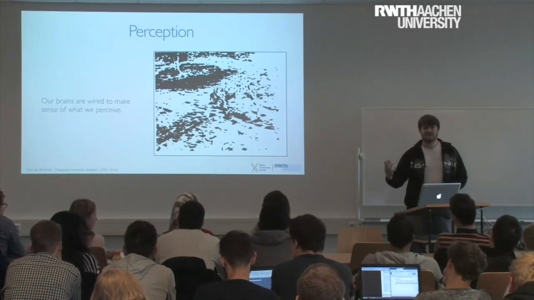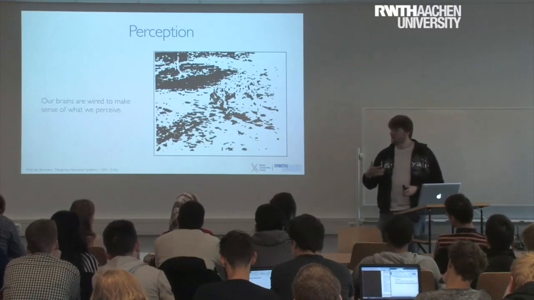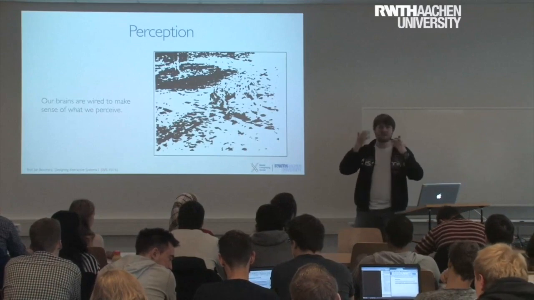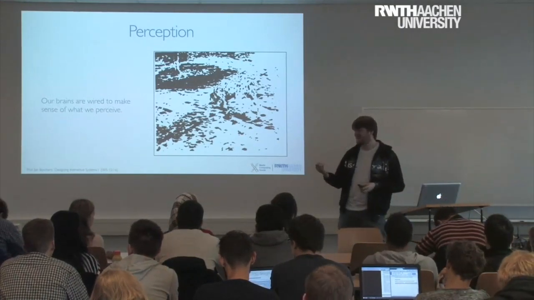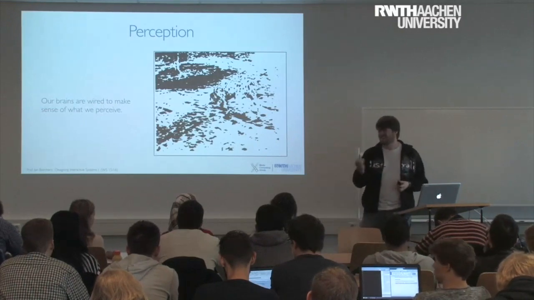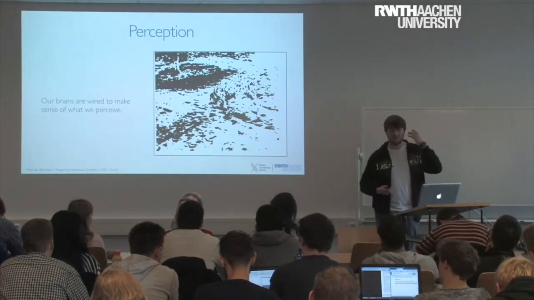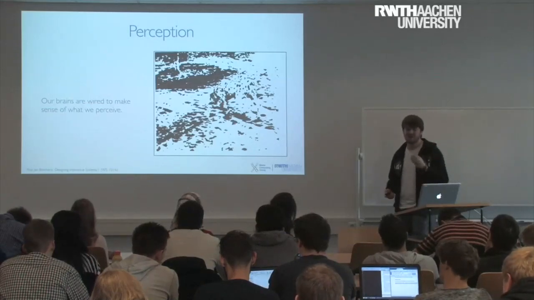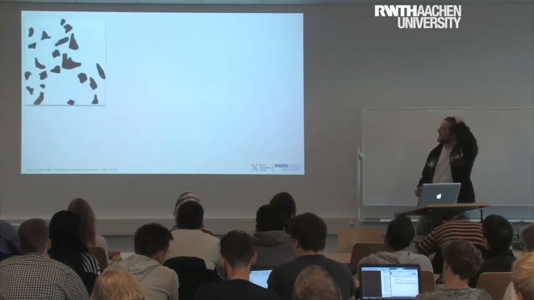And that is important if you think about user interfaces, because when you have there something that the user perceives or makes an image of, tries to make sense of it, and it's not there or it's wrong, you can't unsee it, or it's hard to unsee it and unlearn it. So keep that in mind, or you should keep that in mind when you're designing something. How does the human actually perceive that? We have some more examples here.